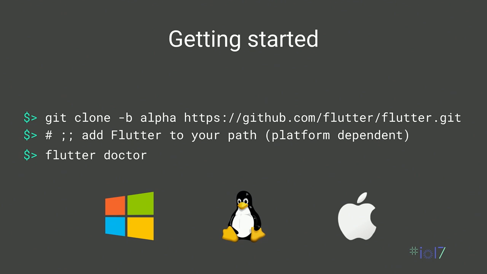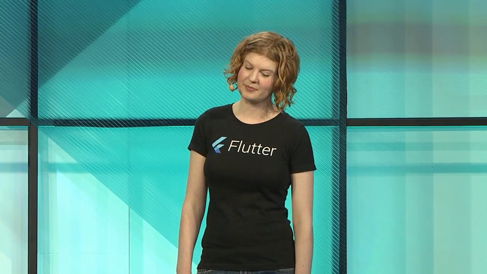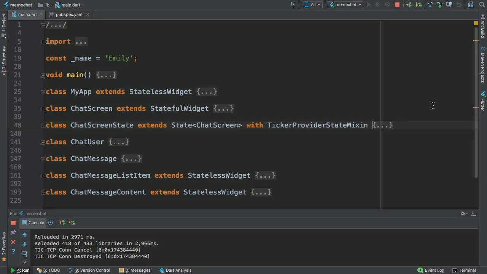All right, let's jump over to the code. So we have IntelliJ up and running. And this is where we're going to be doing our development. IntelliJ has really nice plugins for Flutter and Dart. Gives you auto-completion, nice debugging support, and you can run your devices from IntelliJ. So if you're doing cross-platform development, gone are the days where you need to have Xcode up and running and Android Studio and switch between them. No, you can make your changes in IntelliJ and just run either device or both from IntelliJ.